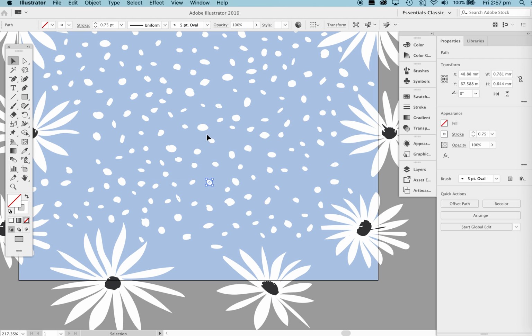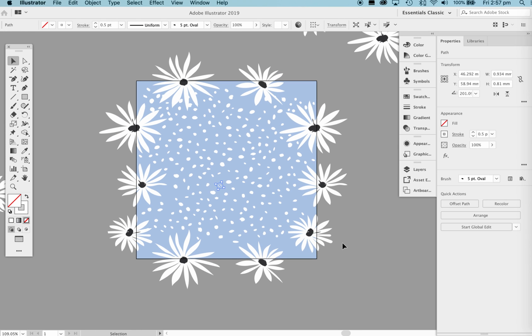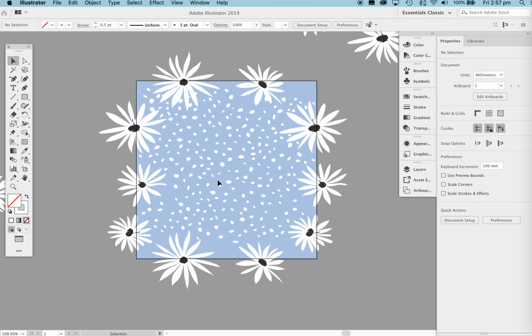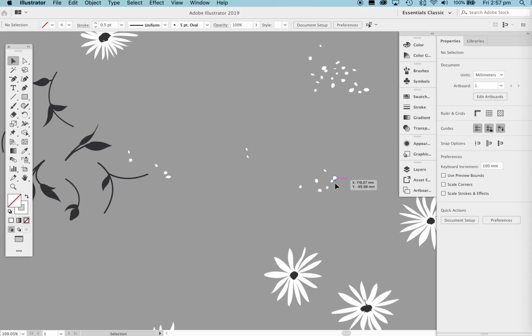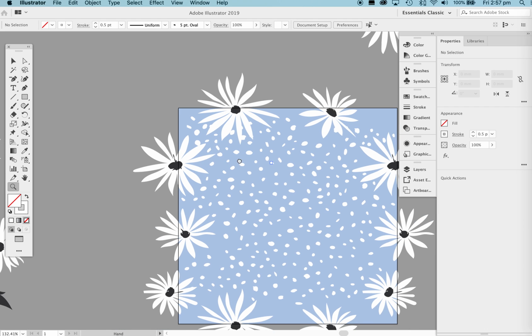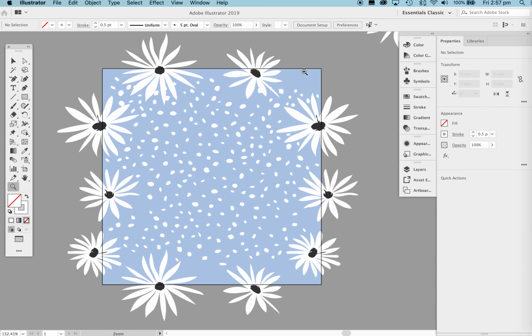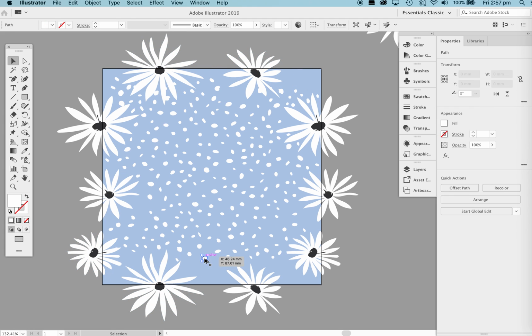So here we go. Let's have a look at that. You can see now that those holes have started disappearing. I've got these little spots, but I'm not going to worry about those for the time being. Now I just want to deal with the outside. If I repeated that right now, I would have gaping areas of negative space. So I want to make sure you stretch out, and I would fill in these areas as well, but I'm not going to today.